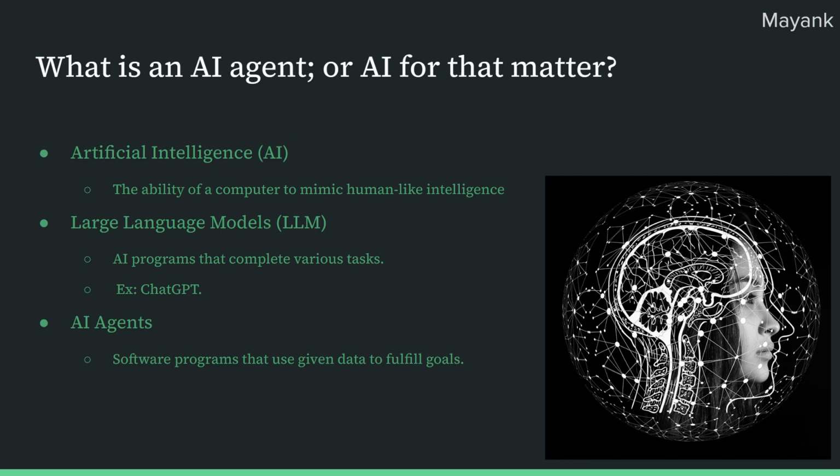Before we go over how we used AI to automate the lengthy process of writing articles, let's talk about artificial intelligence itself. Artificial intelligence is the science of making a computer think and work like a human being using software programs. One of the AI programs we use is a large language model, or LLM. LLMs are AI programs that are used to automate tasks. Some LLMs are ChatGPT or Google's Gemini AI.